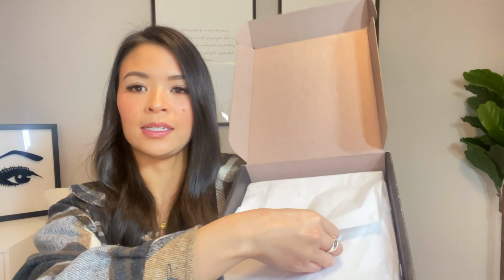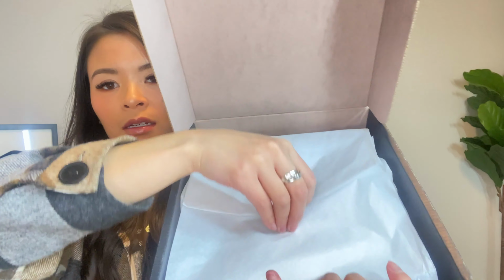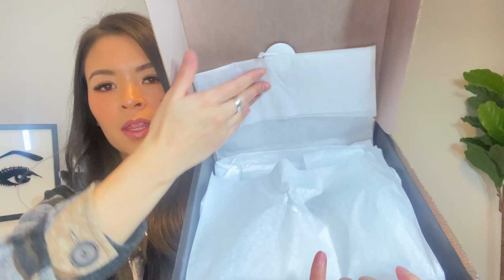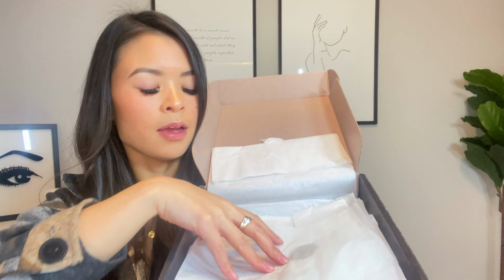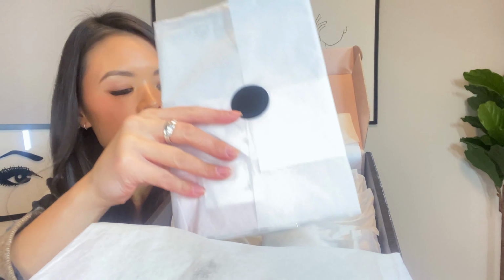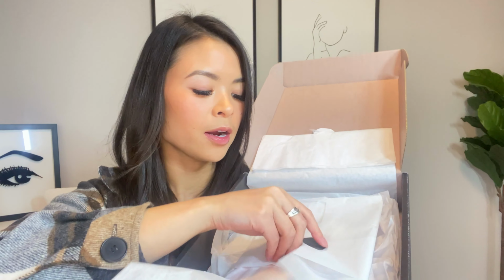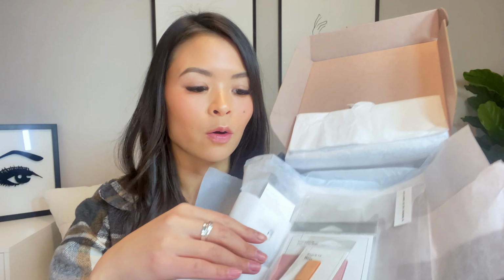I think it comes with my order form and maybe, I don't know what else is in there. And if I can get this open. Sorry guys, if you are the type of people who really like to open things up nicely, this is not it. I just kind of tear through everything. And there's stuff in here. So this is not a very big order. I just want to put a disclaimer out there. I ordered maybe 5 items and they're small, but I just wanted to try things out before I decide to make a bigger order.